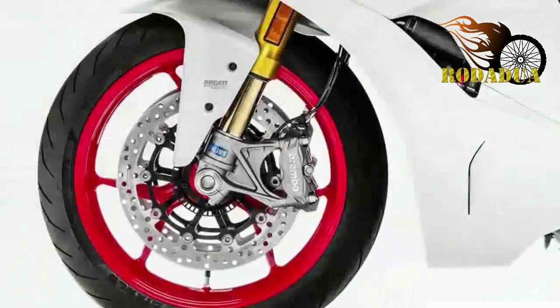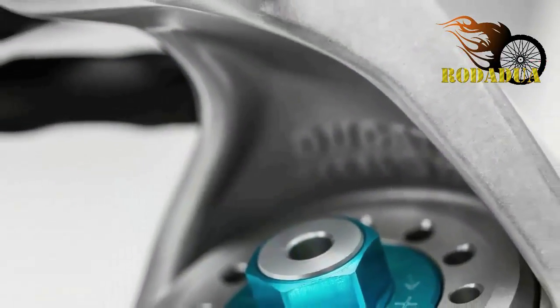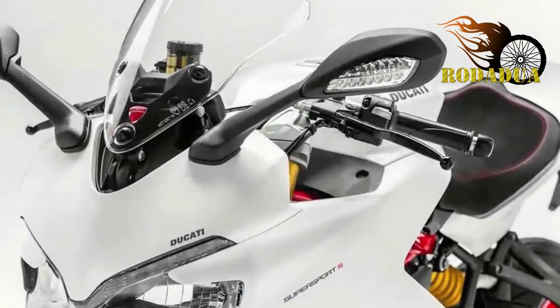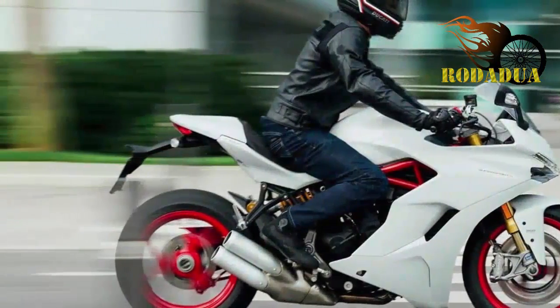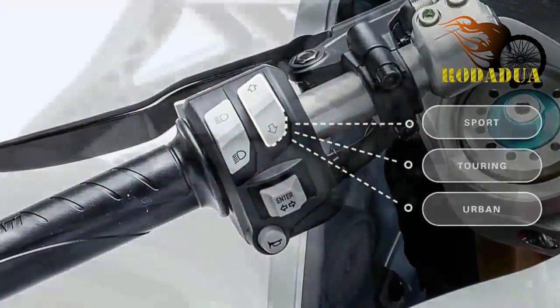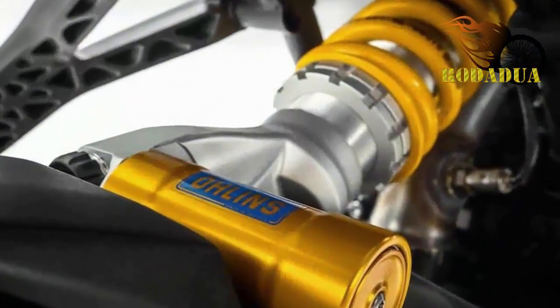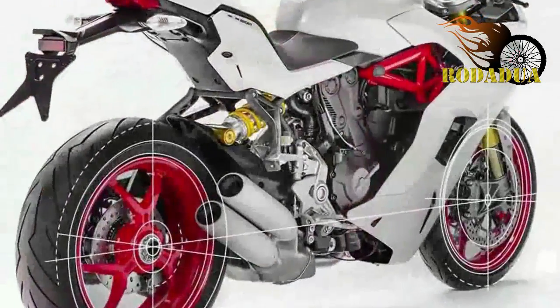Still, this is a beastly quick machine thanks to its 937cc liquid-cooled Desmo twin that puts down 113 horsepower way up at 9,000 revolutions per minute. And with just 463 pounds to pull around, it certainly won't be lacking when the road twists. The Super Sport comes standard with a system that dials in specific riding and power modes, not unlike a modern high-performance sports sedan, and includes traction control and ABS.